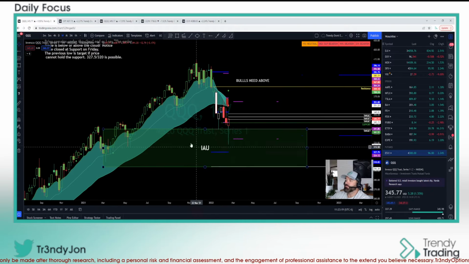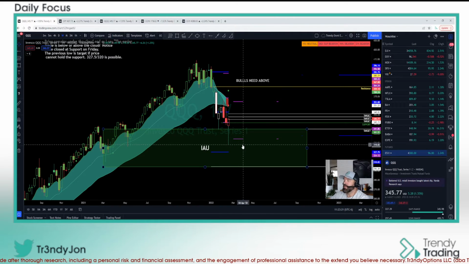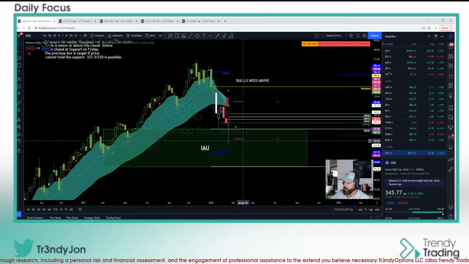But you can see we came into the inside and up. And I understand, anybody that's been around for a long time, it's easy to look at this and go, well, okay, price came into that green box and it moved up, but it's so wide, right? So what is your strategy when a box or a zone is so wide?